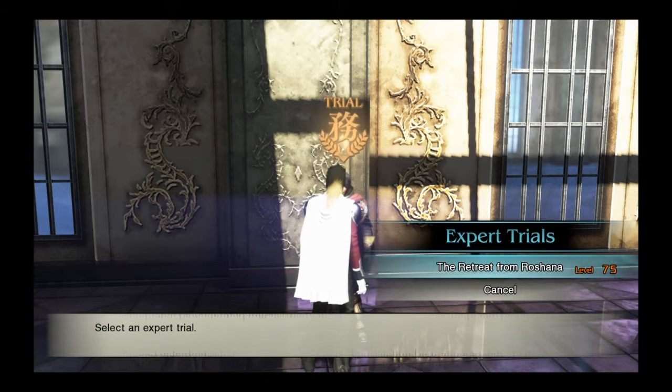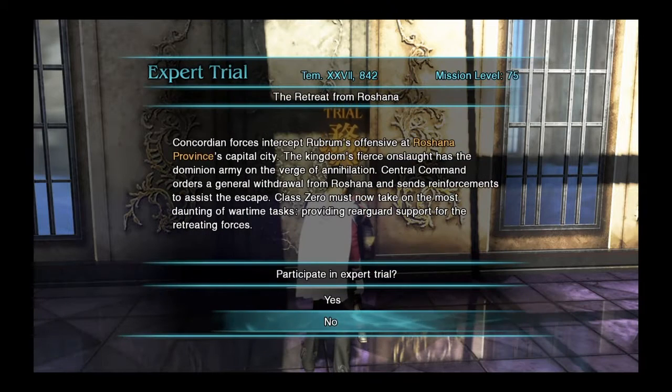The Retreat. Okay, level 6. Don't let that fool you. That's just being on the medium difficulty level, which we're doing. All right, we're going to head back to Roshana's Providence, and Class Zero is going to take on the most daunting wartime tasks. So let's do it.